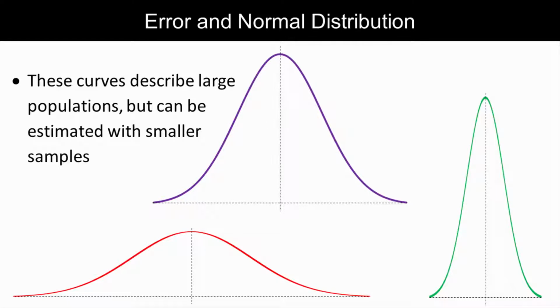small number of times. Just like if you wanted to know the height distribution of Americans, you couldn't measure the height of every American, but if you measure a random sampling of Americans, you can get a reasonably accurate number. Information about populations can be estimated by measuring samples. And the larger your sample is, the more likely it is to reflect the full population.